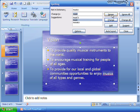You can ignore it. And if you use this word more than once in your presentation, you can say, well, anywhere you find this in the presentation, click ignore all, and it will no longer take a look at it. You can also click on change, or change all, like, oh yeah, I probably misspelled that word everywhere, just change it all the time. You can add, where you can say, okay, this is a new word and I want to make sure it's in the dictionary, musics, so I'll add that to my dictionary, which will be your custom.